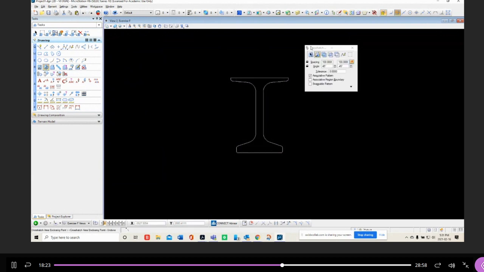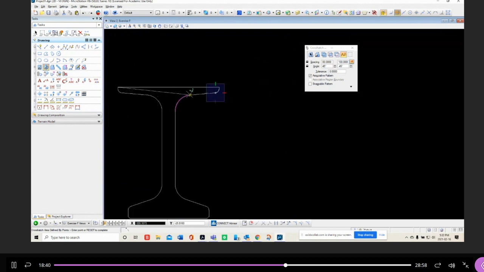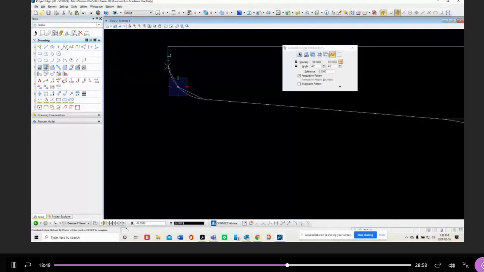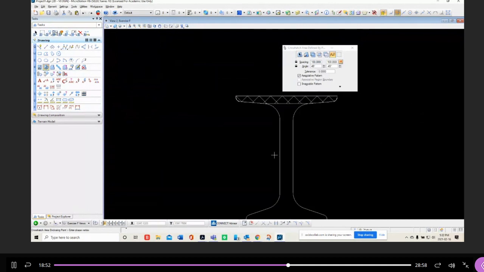Another way is using points, so you can actually select an area. If you have a certain area that you want to select, this one gets tedious though. Sometimes, let's say you just want to select this top part, you can just do something similar and then you can add points as you want. And it will just hatch this.